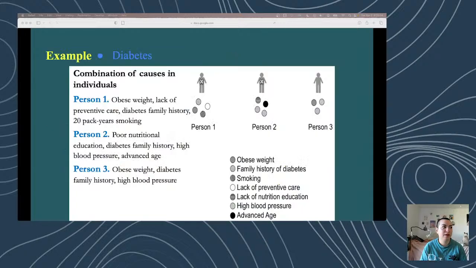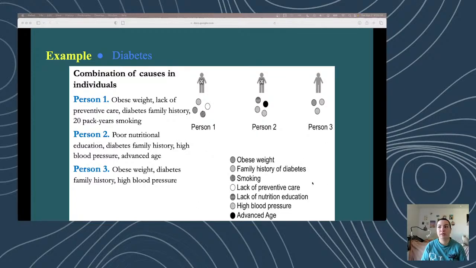Okay, thinking more about the marbles. This is just a good depiction of how different combinations of marbles can cause disease or not cause disease. So person 1 and person 2, they have little X's on their bellies. It's a little bit morbid, but let's just imagine that they have diabetes. And person 3 is actually hunky-dory. They have no diabetes.